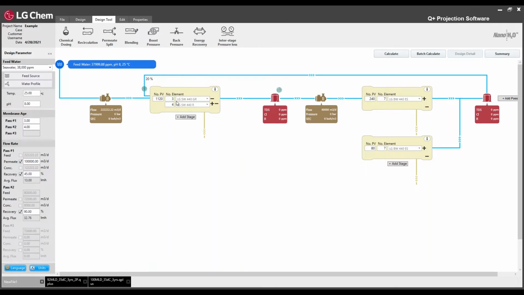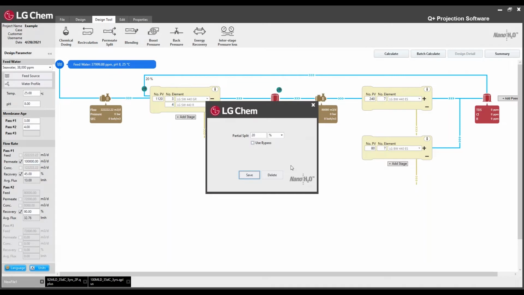But with this option, we can improve the second pass size because the split that we get from the first elements will be better than the mixed or the final permeate if we don't take the first element permeate.